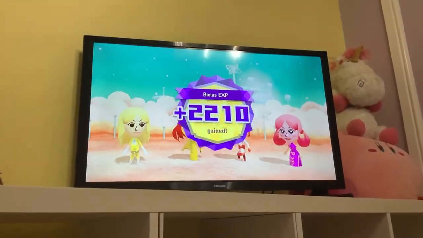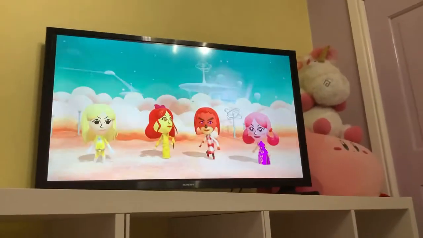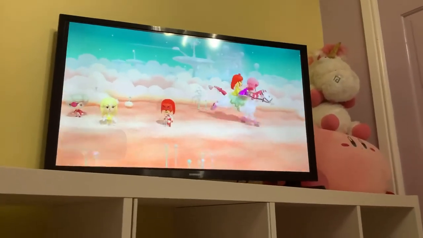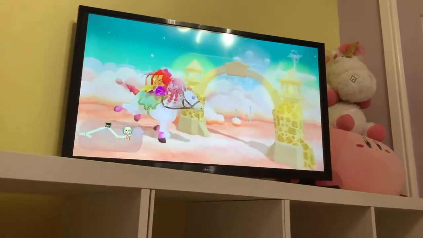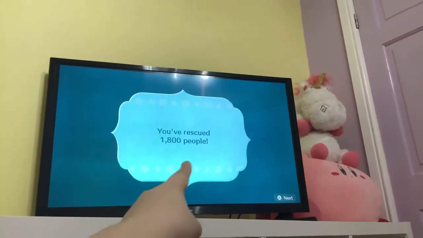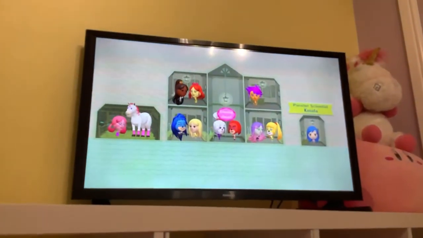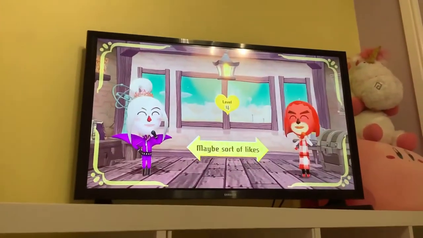Ooh, nice. Let's give it to Apple Bloom then. Yeah! Thank you so much! Nah, no worries. At least we're nearly there. And yep, we're finally here. Glad that's over with. Yep, that means we've rescued 1,800 people. You know what that means? Skip! So we just skipped this part over here. And look! Knuckles and Moogle, we're now in level 4!